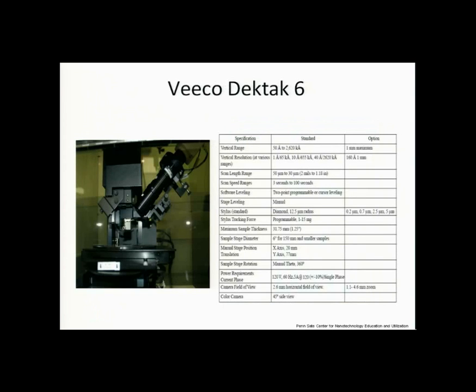Here's a picture of a Veeco Dektak 6 profilometer. I guess the most prominent thing here is actually an optical microscope coming in from the top right there. And that's just so you can have a visual, you can align or put your sample where you want to under that tip before you lower the tip. So before you lower the tip, you can line it up so that you actually take a measurement of something you're interested in. Kind of makes sense there. And then on the right, we have some more detailed specifications on the Veeco Dektak, which you can pause if you're more interested in.